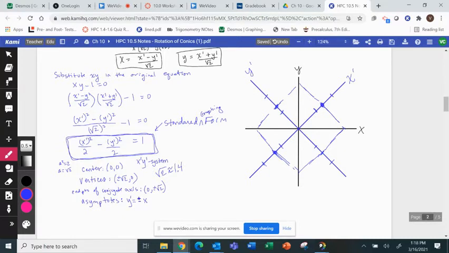So the asymptotes in the blue system are y equals plus or minus x, going up 1 over 1, starting at (0, 0). If I'm looking at the blue system and I go up 1 over 1, up 1 over 1, up 1 over 1, that's the y-axis. Those are the asymptotes. And you can see the y-axis is passing through the corners in the center.